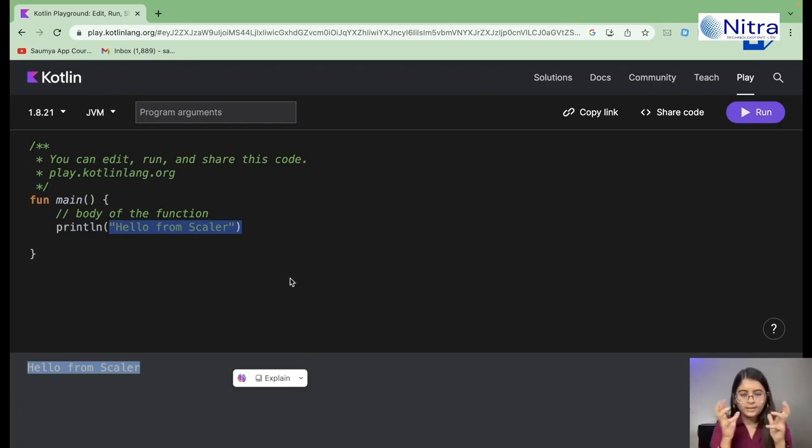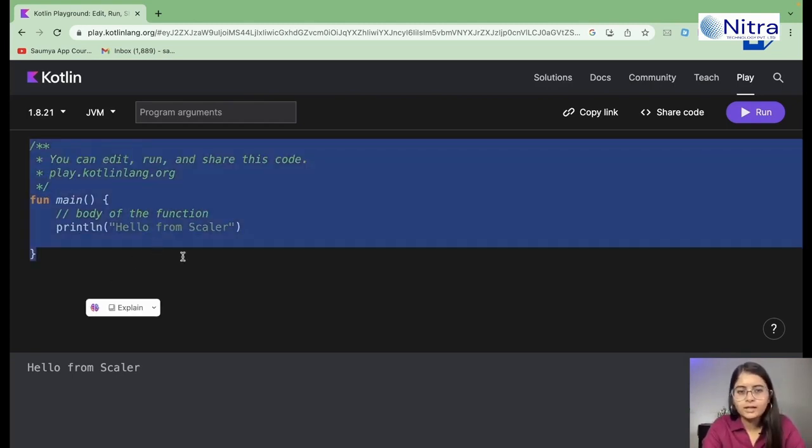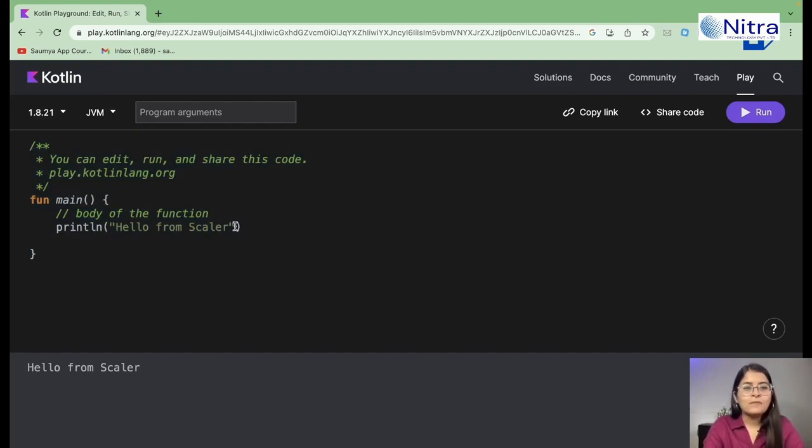So you got a basic overview of the playground, right? Maybe in the other modules when I teach you everything, we'll start with variables, what are variables, what are functions, everything we'll discuss in detail in Kotlin, the syntax. Before that, let me also help you understand the IDE part, just in case you don't want to do stuff here on the Kotlin Playground.